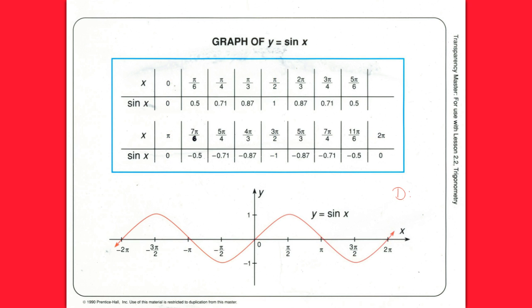So what's the domain for your sine curve? What x values are we using here? What's your domain? Yeah, negative infinity to positive infinity, all real numbers, depending on which way they want it, interval notation or not. How about your range? What y values are we using? Negative 1 to 1, right? Brackets or parentheses in interval notation? Brackets, because we are equal to 1 and negative 1.